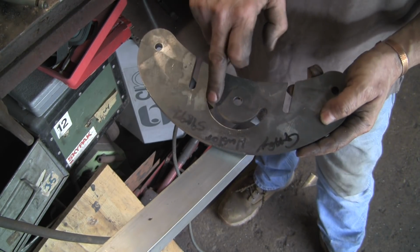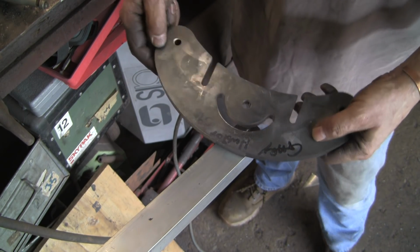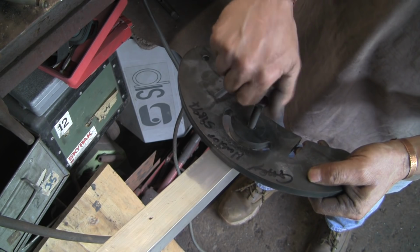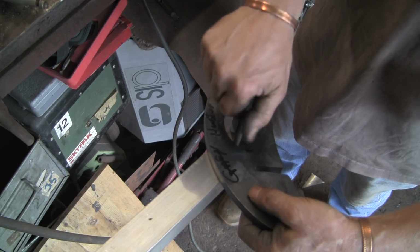It's a cock-up from my point. This radius isn't right. Don't know how it's happened. I've obviously made a miscalculation when I was doing the CAD. But as I did say in my last video, I was doing it late at night after a couple of glasses of wine, so I'm surprised this is the first cock-up.